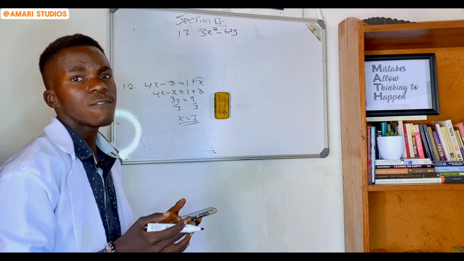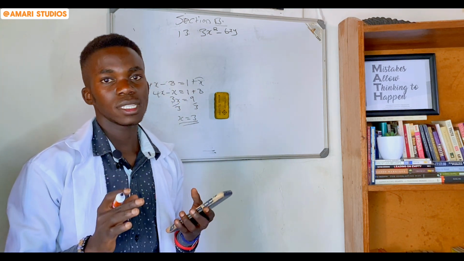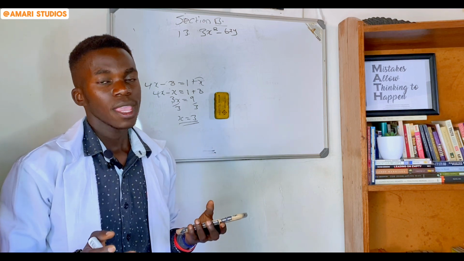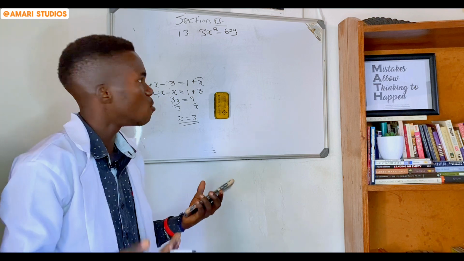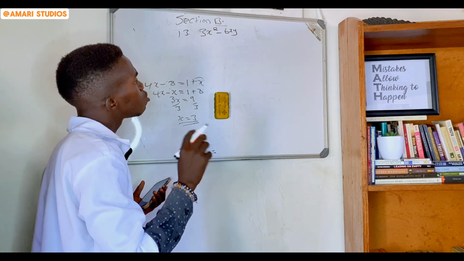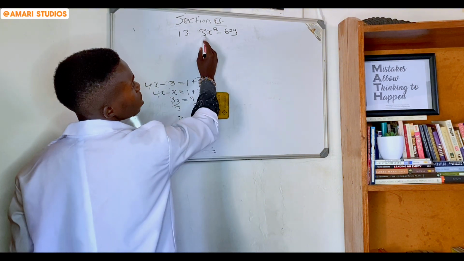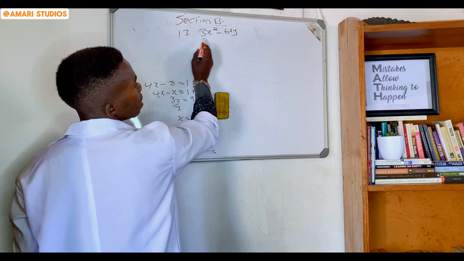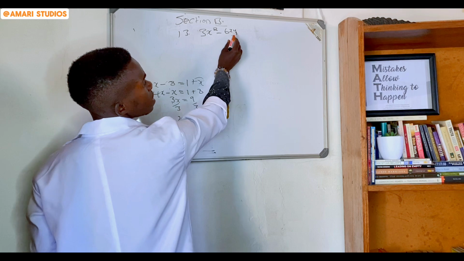So now when you are factorizing, you need to consider the common numbers that the terms have. It can either be a variable or whichever way you might want to take it. The first thing that you're going to do is to consider the common numbers or variables that are between those terms that you are given. So as you can see, the question is saying factorize completely. We have 3x squared minus 6xy.